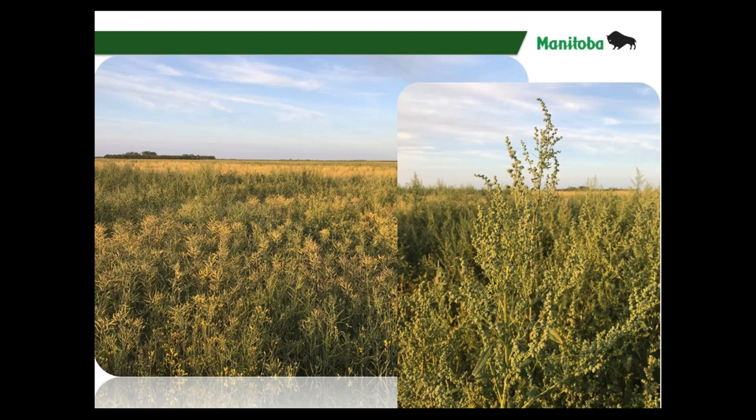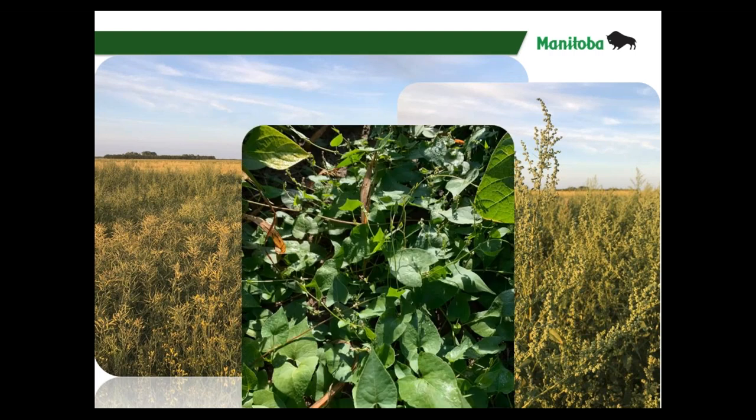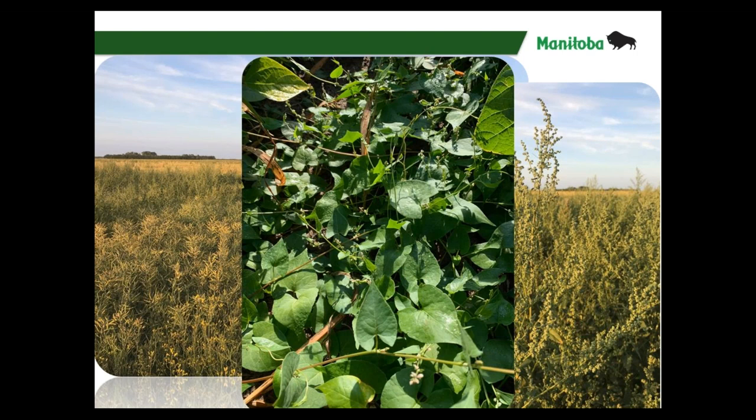Each lambs quarters plant will only set about 70,000 seeds, and the seed longevity — about 50 percent of that seed is no longer viable 12 years after. Even 20 years after there was still about 30 percent seed viability, so it's longer lasting than maybe I thought. One that glyphosate isn't particularly good on is buckwheat — that's one where maybe the swather is an option, or you need to go into some of those rapid dry-down desiccation scenarios.